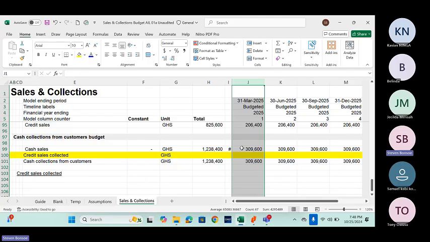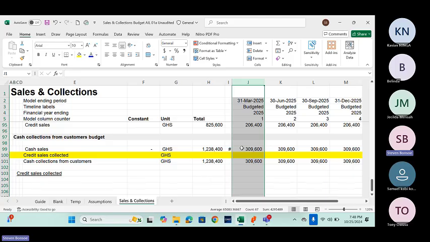When I go into the month of February, I will sell again on credit, but I will collect what I sold in January. So what I collect in the month of February for the month of January is what we are referring to as the credit sales that is collected in the period.